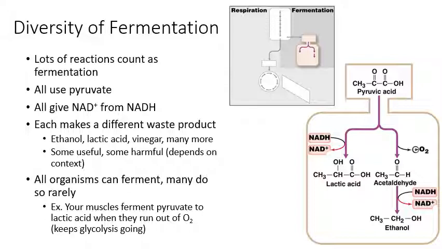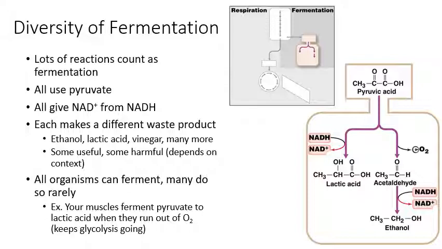So sometimes fermentation products are useful to us. The cell that produces them always regards those products as a waste product, so it just gets rid of it. But if you have cells that do alcohol fermentation, so they're producing ethanol as they ferment, that's useful for us in producing beer and wine and other forms of alcohol. So some of these fermentation reactions are very useful to produce some product that we like to consume.